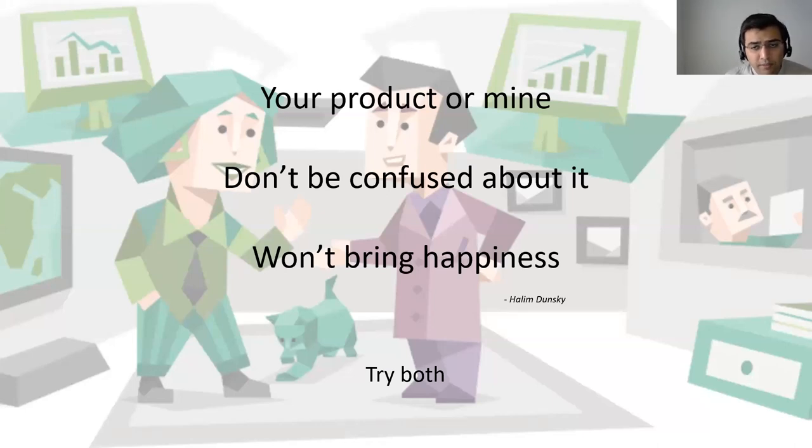What I want to leave you with: try both. If you've been doing consumer-side product management, feel free to jump to enterprise or B2B product management and see the differences and similarities for yourself. If you're doing B2B, try B2C as well. If you're starting your career and deciding which role or company to go after, go after what you feel most passionate about first — but then be open to managing any kind of product and really become agnostic to what kind of product you serve or build as a product manager.